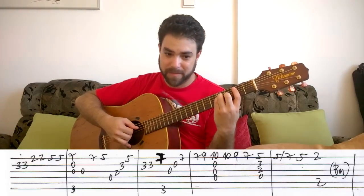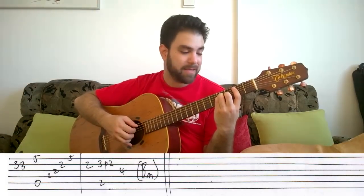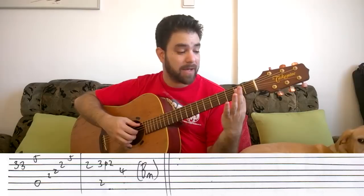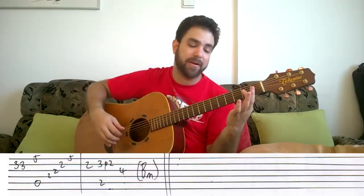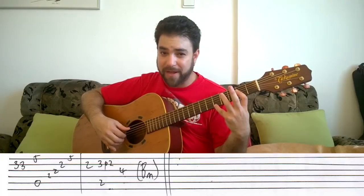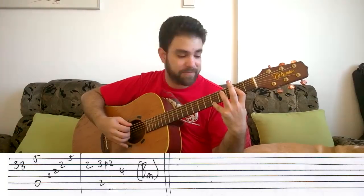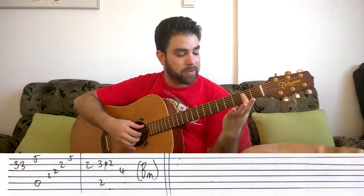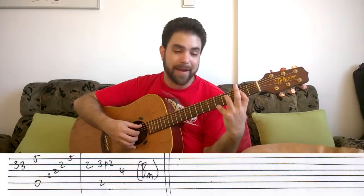D5, B minor, and then the B string twice, and then A with a high A note. You bar the second fret up to the 4th string. You bar strings 1, 2, 3, and 4 and leave the A string open because you need the A bass. It's an A chord. And you use your pinky 4, 5 on the E string. Okay, you have this. You bar the 2nd fret and you add your pinky for the high A.